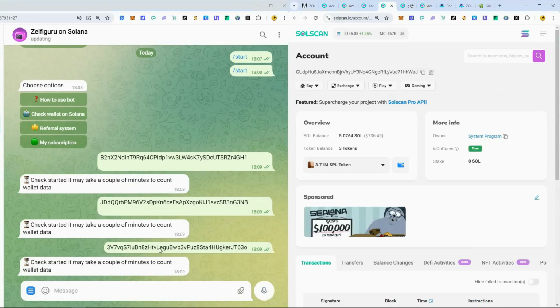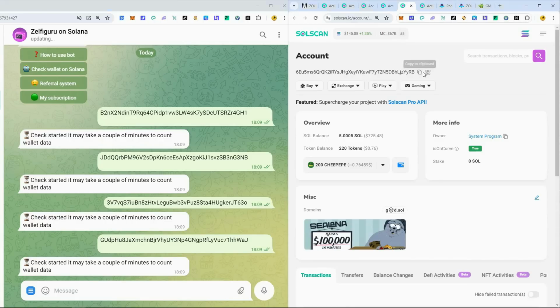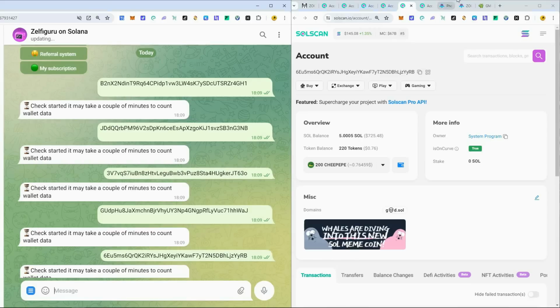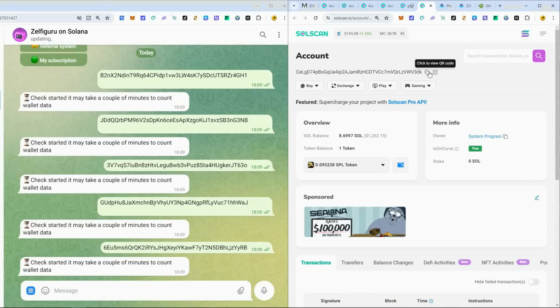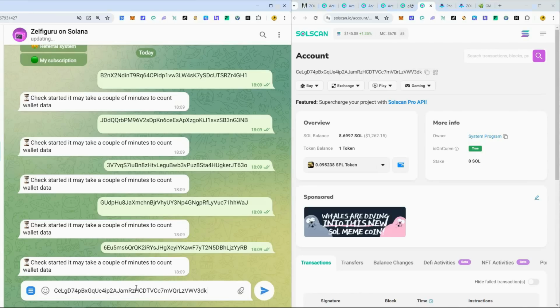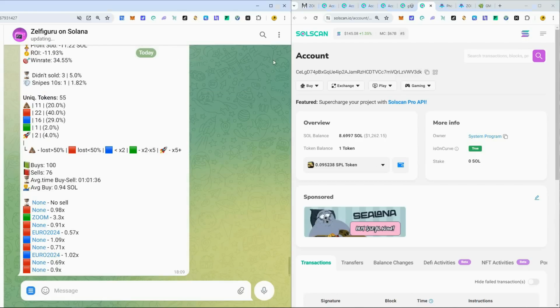Okay, now you might come up with results that don't let you scan some of these. You can try to rescan them. There was an issue a day or so ago that it was doing this, but I think we should be good, guys. As long as you're not spamming them too fast, I think you should be okay doing this, because it does save you some time, because they will process all of these. It just takes a little bit of time with Zelfie Guru.